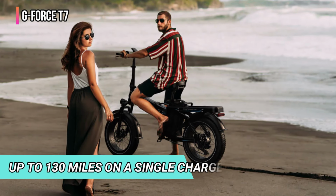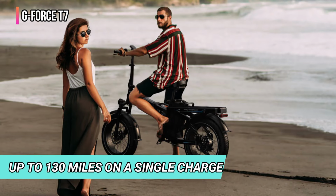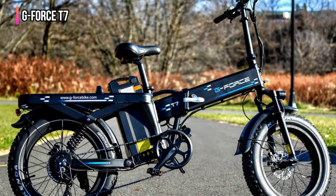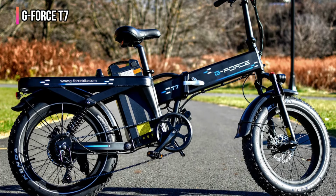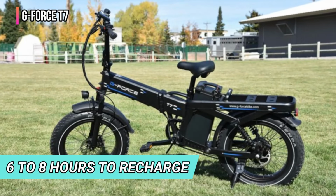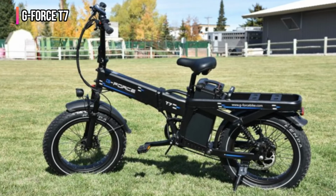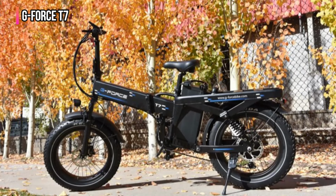With a range of up to 130 miles on a single charge, riders can enjoy the benefits of motor-powered pedal assistance even on longer trail rides. Plus, the battery is removable, so you can either bring a spare or recharge overnight on multi-day rides. The long-lasting battery takes 6 to 8 hours to recharge. Reaching speeds as high as 32 miles per hour, this trail-ready Class 3 e-bike is a ton of fun to ride, but also great for breezing through longer commutes.